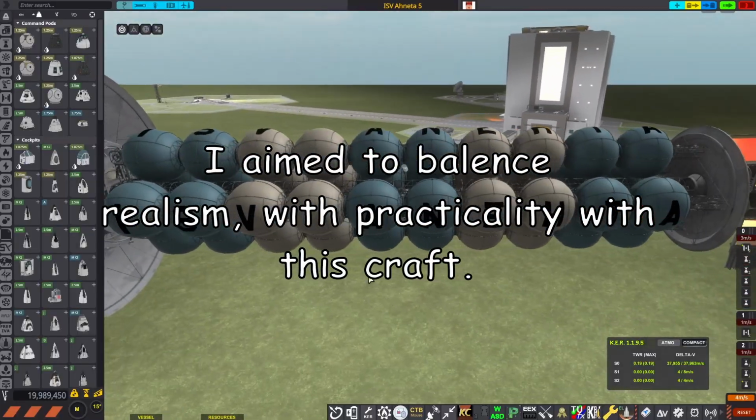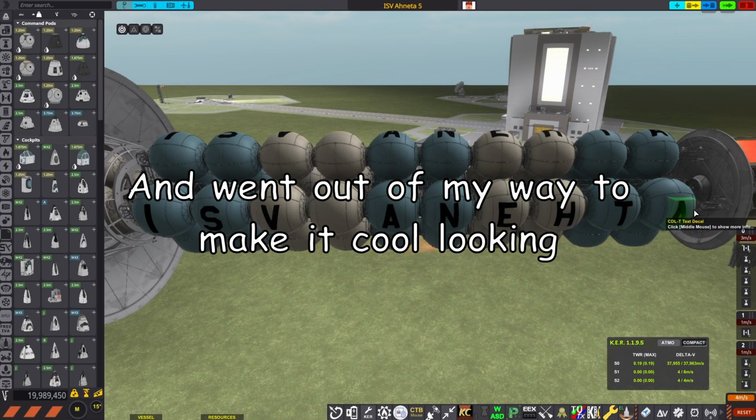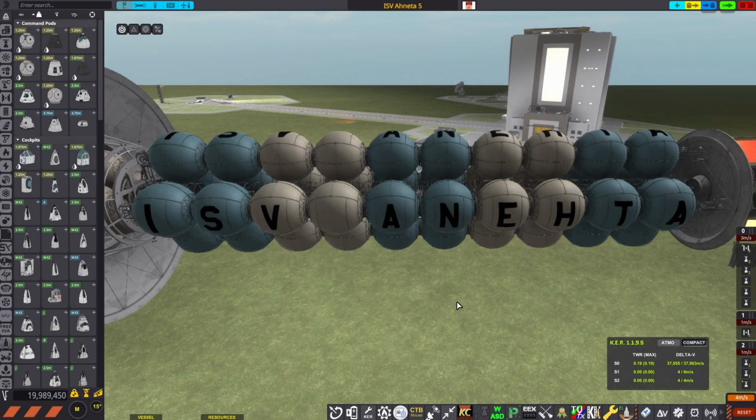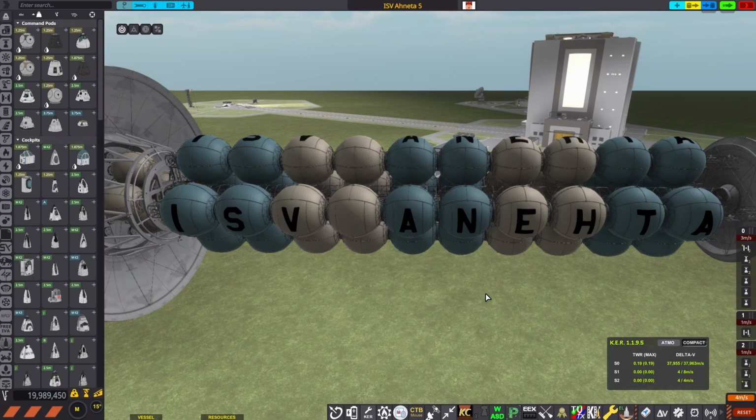I've also, as you can see, taken a bit of inspiration from another YouTuber with my actual design of this craft, at least with the coloring and the letters on these fuel tanks. Some of you people that are more active in the KSP community probably immediately know who I'm borrowing this idea from, but for those of you who are not, that is the YouTuber Gates. I don't know if I'm saying their name right.